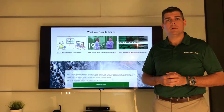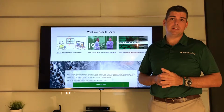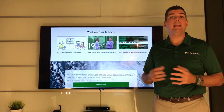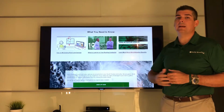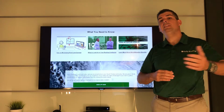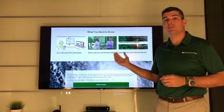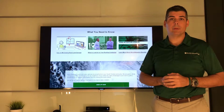With Irma expected to cause over $200 billion in damage to Florida alone, I'm pretty sure the insurance companies are going to try to recoup those losses by increasing all of our insurance rates. By taking advantage of these discounts, you can help offset those increases. We have seen some people claim that they have actually received a reduction of 50% or half off their insurance after going with just a few of those mitigation upgrades. And it could simply be part of the roof replacement process.